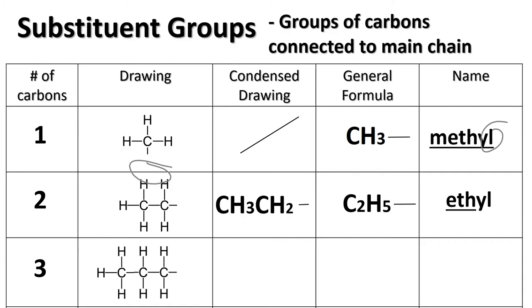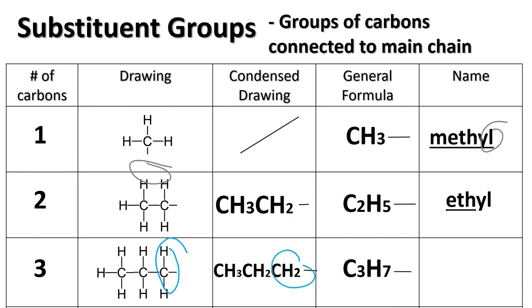And when it comes to 3, it looks a little something like that. Again, we're just adding this extra CH2 unit in every time. Our general formula goes up by 1 carbon and 2 hydrogens. You'll notice our general formula is not quite the same as our previous general formula. We've lost a hydrogen in each example. Anyway, this one's propyl. And so we're just going to carry on with butyl, pentyl, etc., all the way up to decyl. You're mainly going to come across these ones in today's lesson anyway.